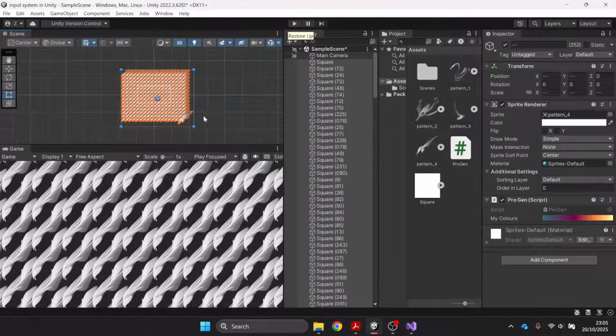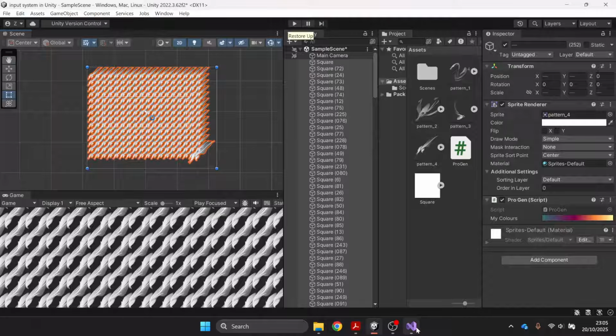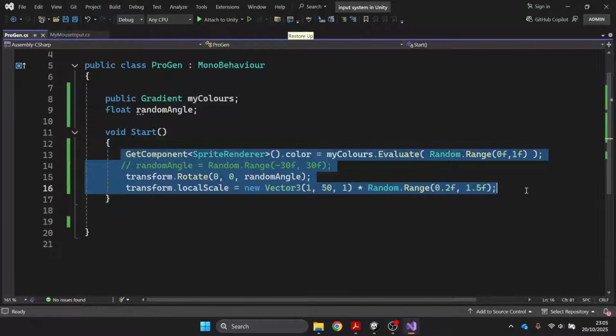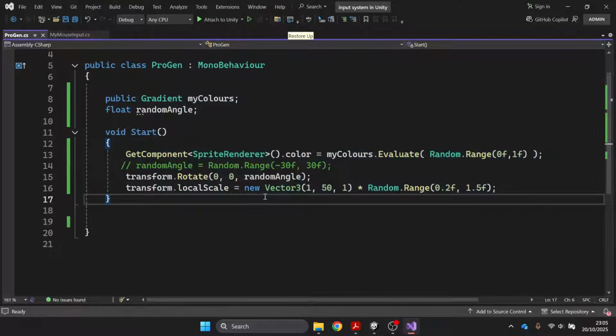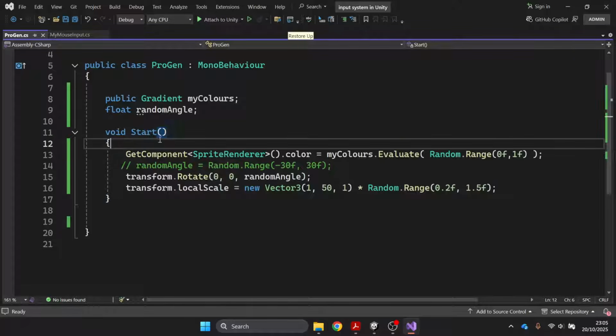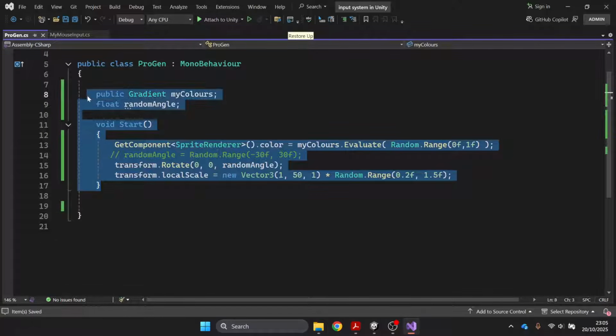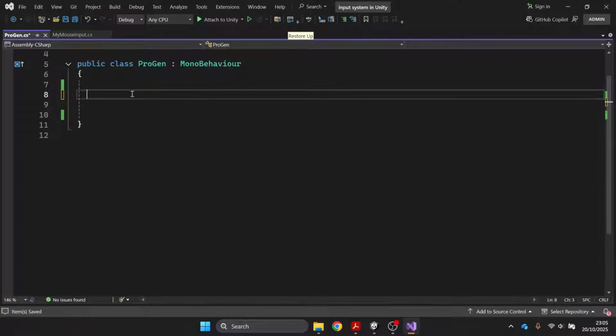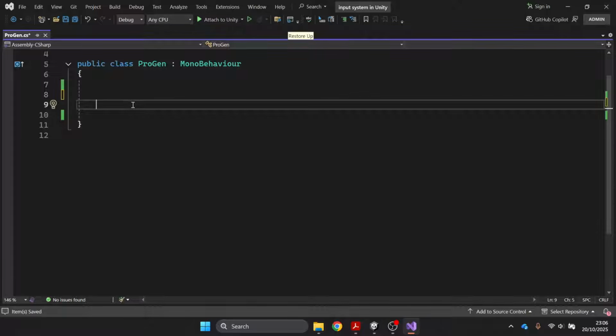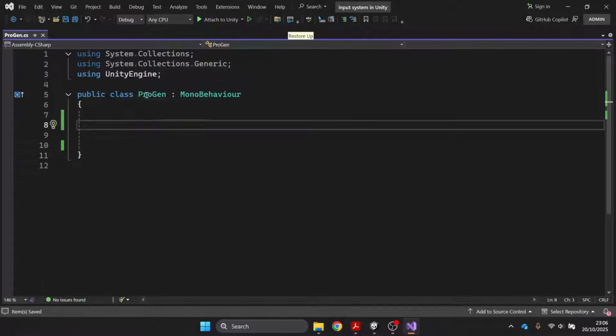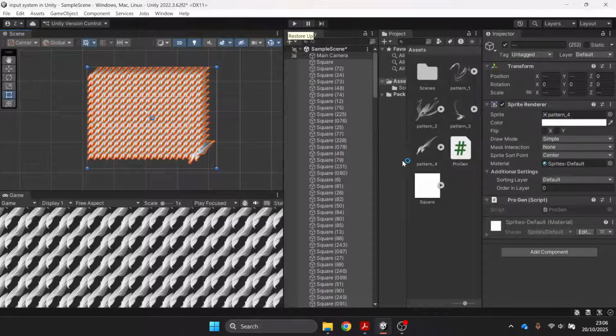Right, so we have taken a look at basic procedural generation in Start, right? We've done it here. Now we're going to move on and work a little bit more with an update function instead of start. So what I'm going to do is just delete this code. I'm going to reuse the same script. If you feel like you want to make a new script, this is absolutely fine. I'm just going to do my own thing. So here's my prod.gen. I'm removing all of my script. Just close it as well so it can compile properly.